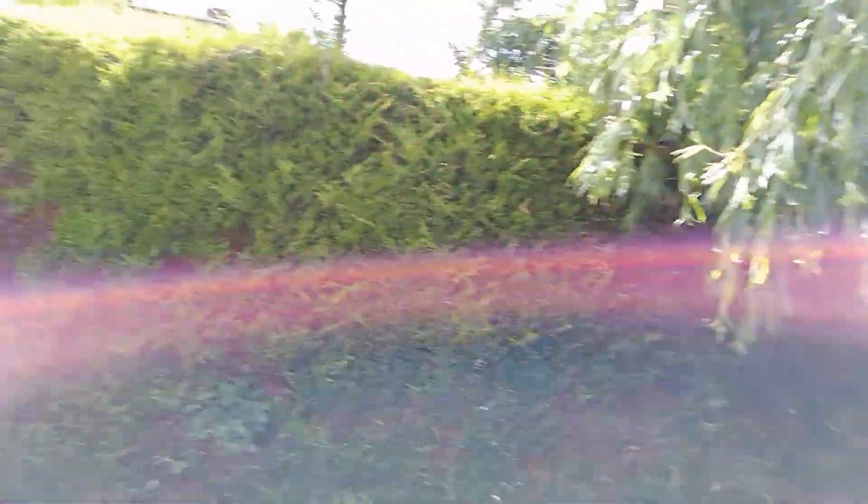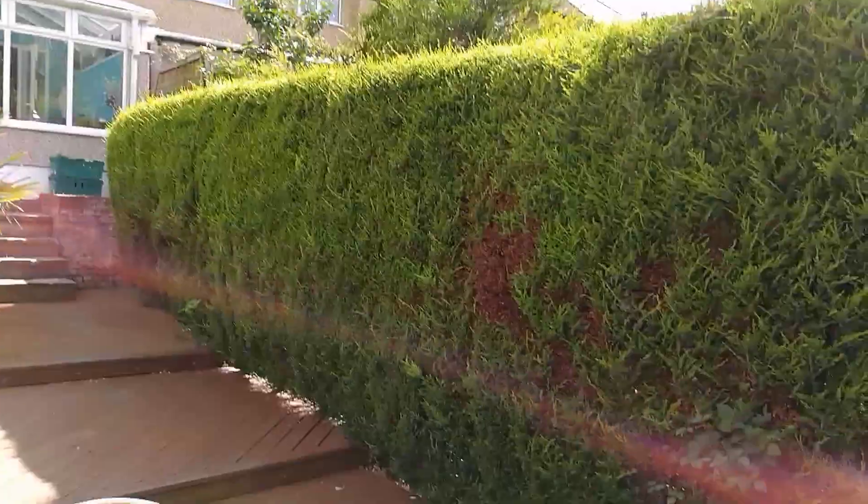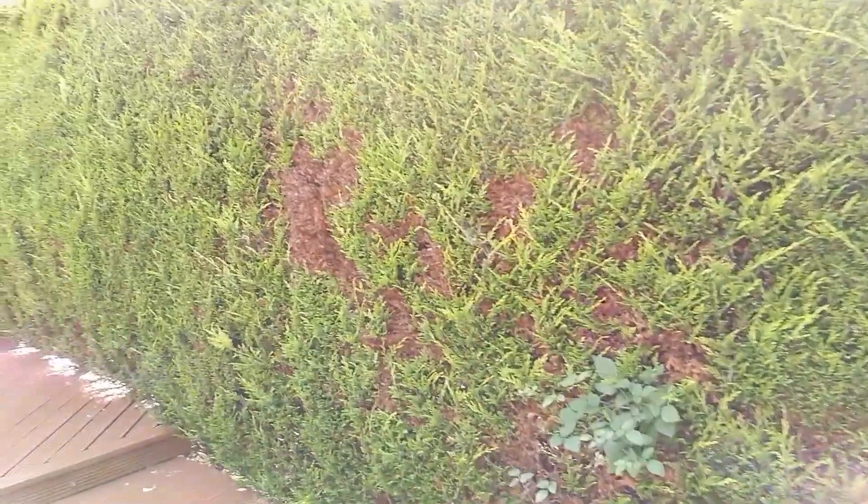In this one I'll keep it a little bit shorter, just want to take you around. So let me flip around the camera and show you how the camera performs at 60 frames per second recording at full HD. So here we go. We've got quite a bit of strong sunlight, hence that little flare there, but let's get some movement going.